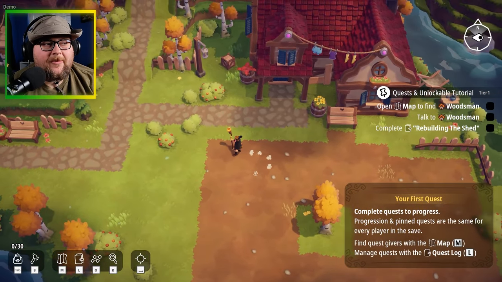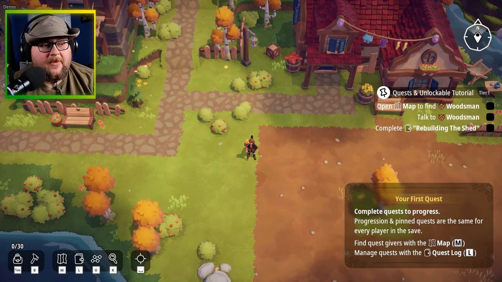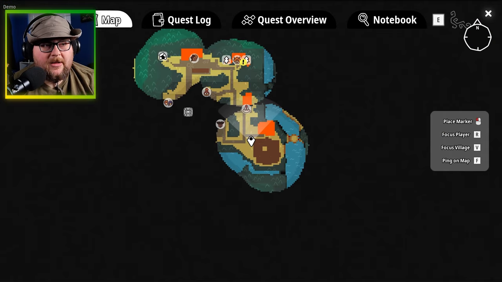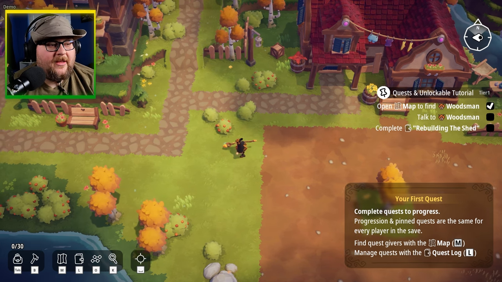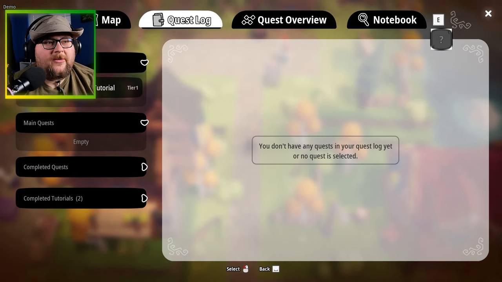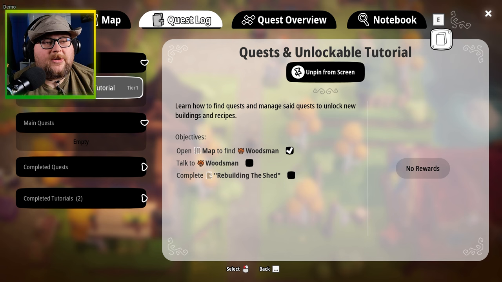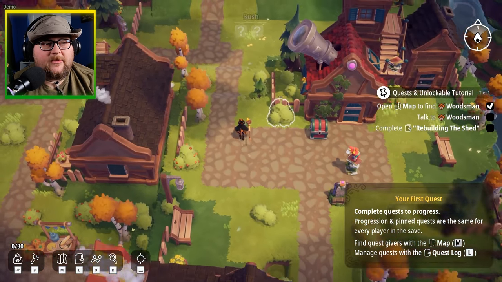Okay, let's see. Open up the map and find the woodsman. Okay, the map, down at the bottom. Find quest givers with the M button. Ah, here's the woodsman right here with the exclamation point. He looks like a woodsman with twigs in his hair, doesn't he? Okay, manage quests with the quest log L. And I don't have any quests. Oh, the one quest. Okay, open up the map, talk to the woodsman, complete the shed tutorial. Okay, let's go talk to the woodsman.